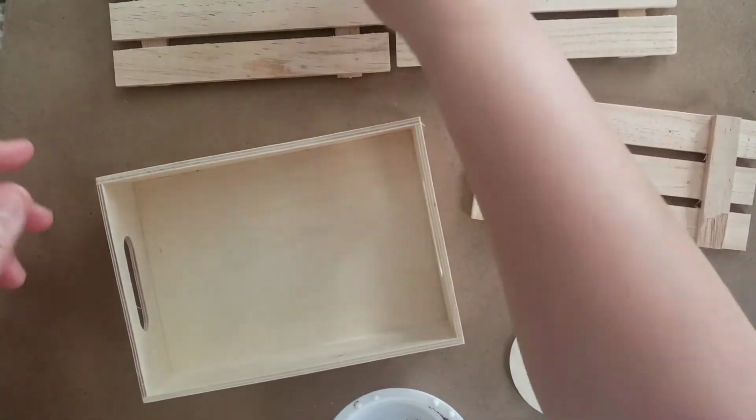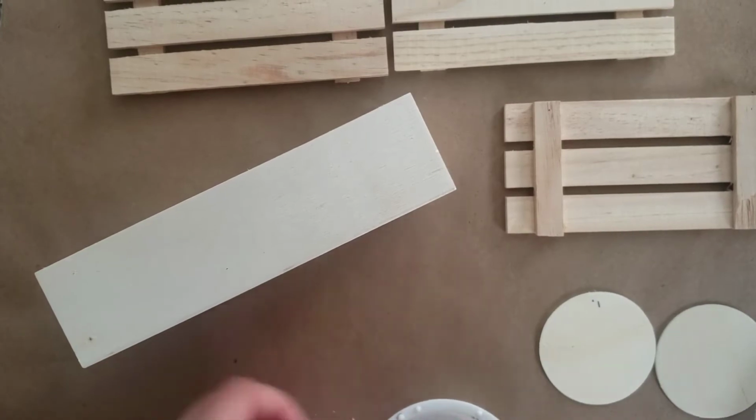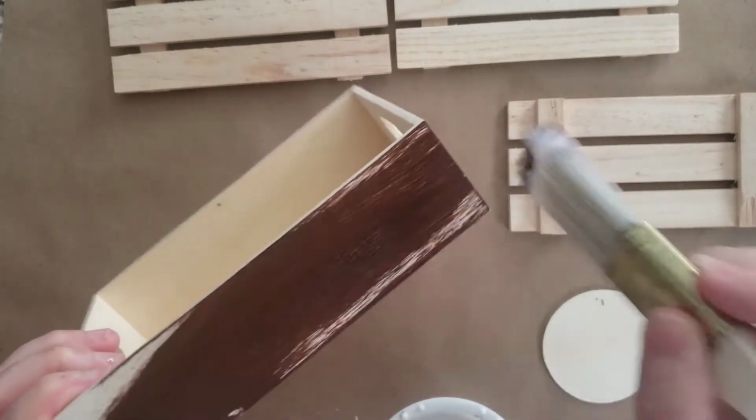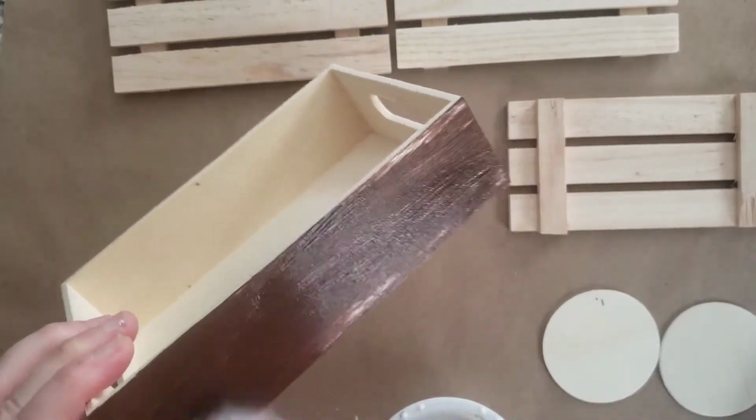The mini crates came with 4 panels and I took one off because it was too tall for the side of the wagon. And when I did that, it messed up the crate, but I didn't worry about that too much because I liked the way it looked. I didn't want it to look too new.